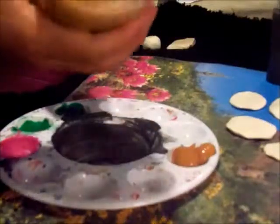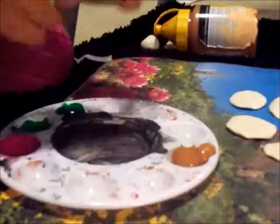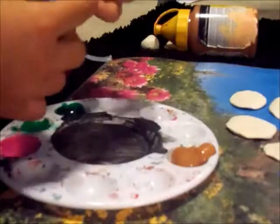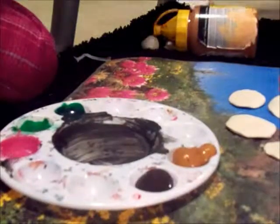Okay, so like I said, now I'm going to take this brown paint. Sorry about that, I was just getting into my pajamas because I realized I don't want to get paint on my really good clothes. Galleria is like my favorite acrylic paint. It really works. Since I'm just using two colors, I'm not going to be using water because I have two different brushes for two different things, so I don't really need water until I'm washing my brush. I'm also going to do a tutorial on how to wash your brush after you paint, so you can know for after you paint something for your American Girl doll. There we go. That's all we're going to need.